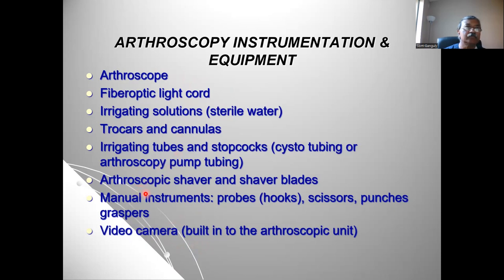And the arthroscopic instruments, trochars, cannulas, and all of these manual instruments in that tray, are sterilized through regular steam sterilization process. Because of the delicate nature of the camera lens, arthroscopic lens, and light cord, sometimes the sterilization methods are used differently. The SPD, sterile processing department, will send you the tray with all of these instruments that you require for any type of scopes that you do.